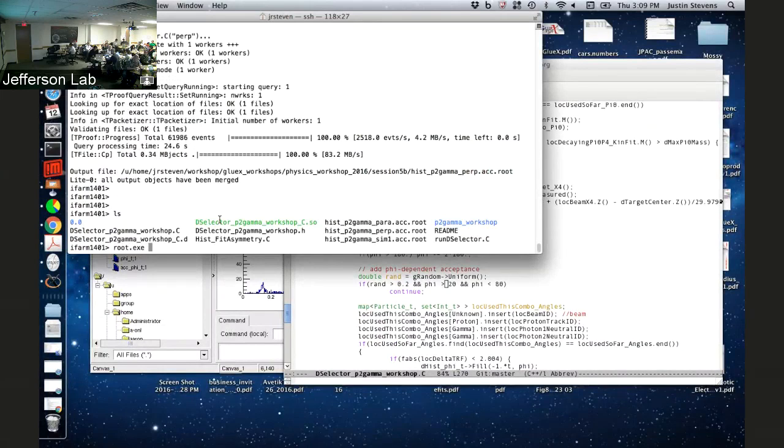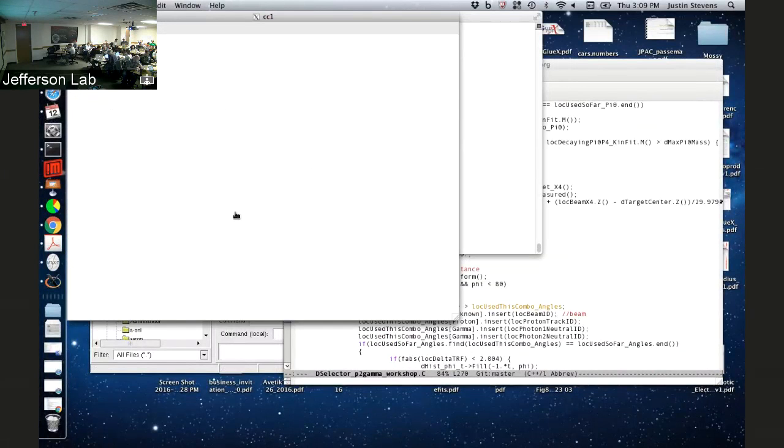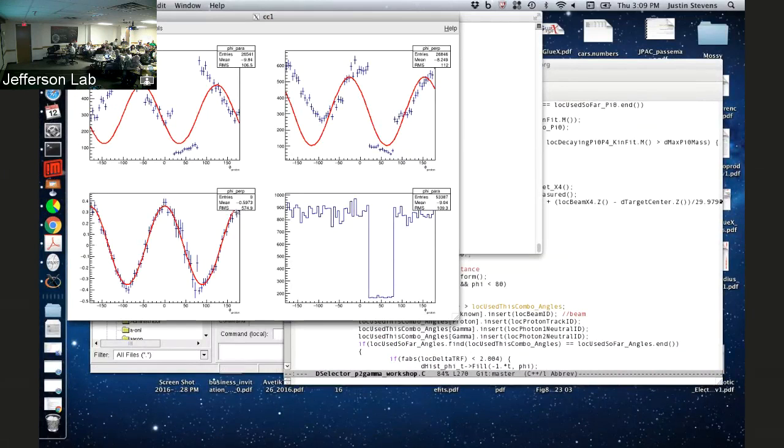So once you have those files, you're probably still editing and adding things there, but you can run this fit asymmetry again, which will show you what the measured yields would be if you added this inefficiency. This is just a toy example of what this might look like. I guess I can switch back to the presentation.